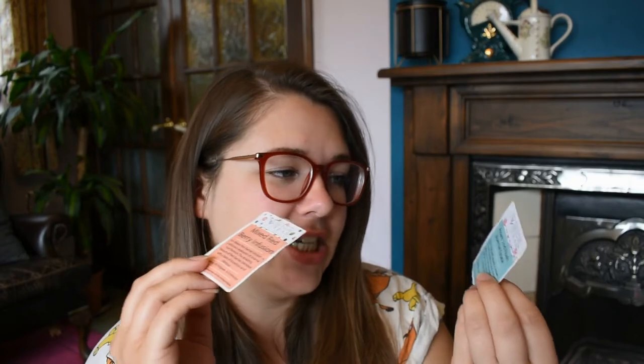From Twist Tea we had the Vanilla Chai and the Raspberry Choc Kiss. I can't even remember drinking the Raspberry Chocolate — Ben likes it, I thought it was all right, it wasn't one of my favorites. From High Tea London we finished a Second Flush Assam and a Mixed Red Berry Infusion. These were two samples and they were fine — I wouldn't reorder them, but they were fine.